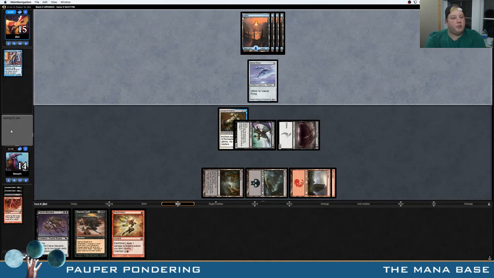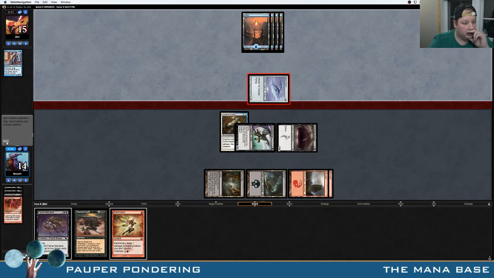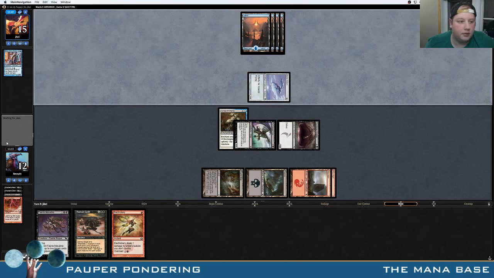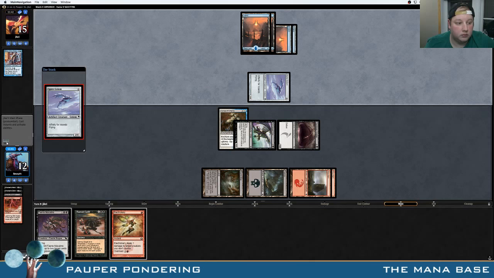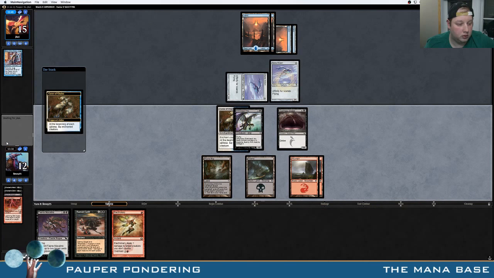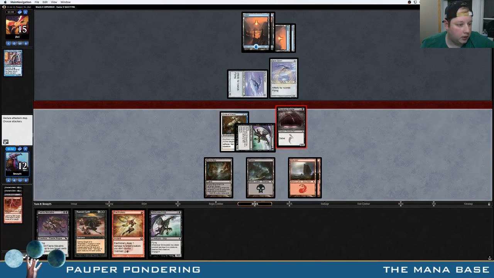He has a couple too many lands for my taste, but we do have a Gourmet Angler in play. Got two there, down to 12. Another spiral, I'm sure. Another Stinkweed. That was a good draw, actually. Even with the Gourmet Angler.